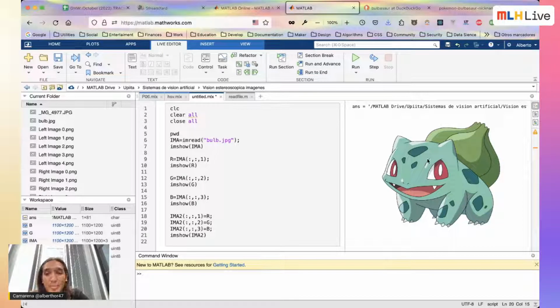So again, to make a little recap, the RGB color system is used mostly with computer generated images. Real images are more processed in HSV.